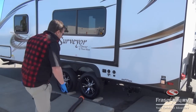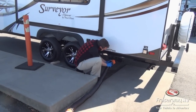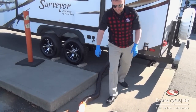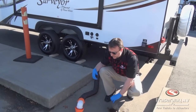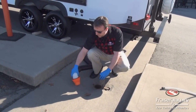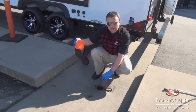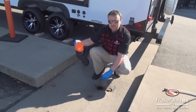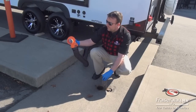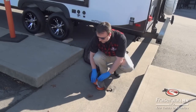The first thing we want to do is hook up the sewer hose, just like that, and then put the other end into the dump station or the sewer at the campsite. We've got a nice little elbow — what this does is it stops the sewer hose from going deep down into the hole. If the sewer hose goes deep down it can end up blocking and backing up. This little RhinoFlex adapter stops it from doing that.